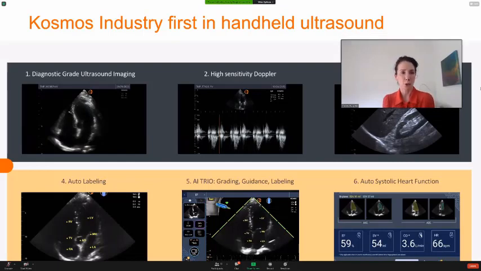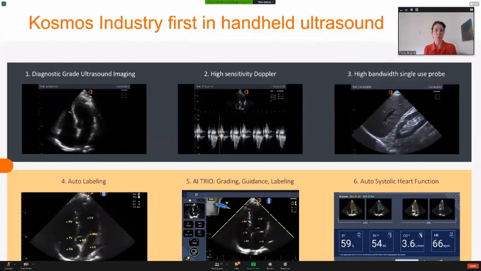And it really is a future-proof investment, because all the software upgrades are delivered free of charge directly to the device. All you need to do is connect to Wi-Fi and download the update, just as you would update your phone or your computer, so that when new features become available, you can be the first to experience it.